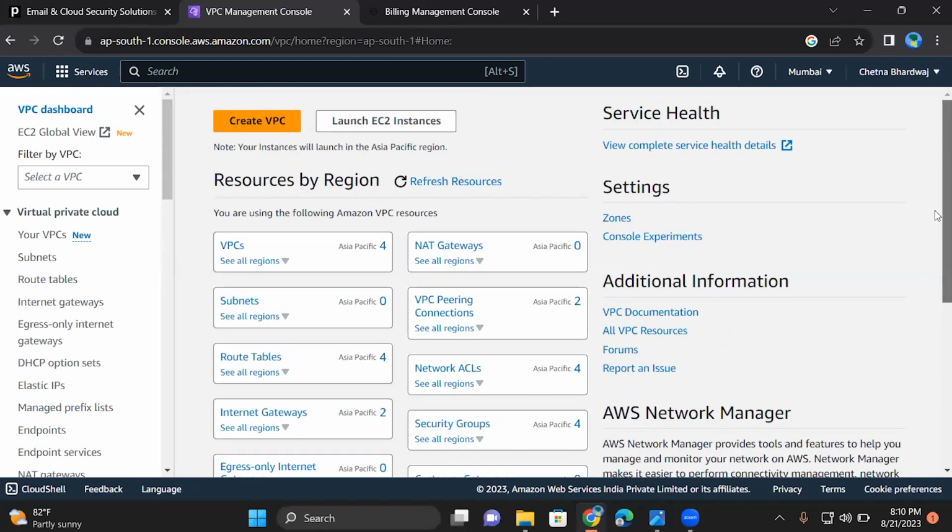Okay. So when you have two different accounts, if both of those accounts belong to you, then you can easily have the connection. You just need the ID and you just have to attach that into your route.